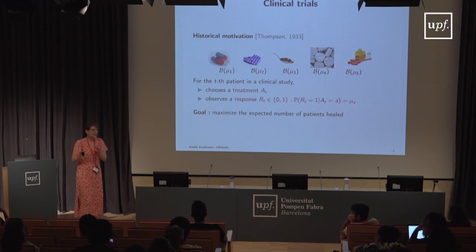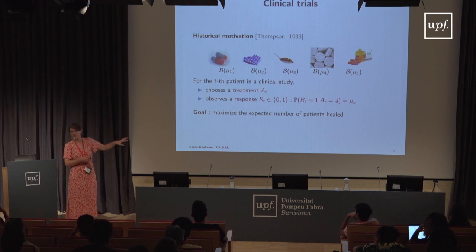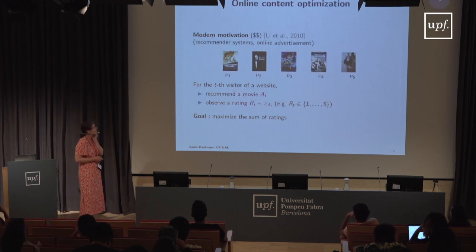Actually, in clinical trials, sometimes they consider other performance metrics, such as finding rapidly the best arm, because afterwards, this arm will be given to a larger population. But today, we will stick to the already very interesting reinforcement learning problem associated to bandits, which is that of maximizing the reward. And in the other case I described, online advertisement, but typically in recommender systems, any recommendation problem could be modeled as a bandit.